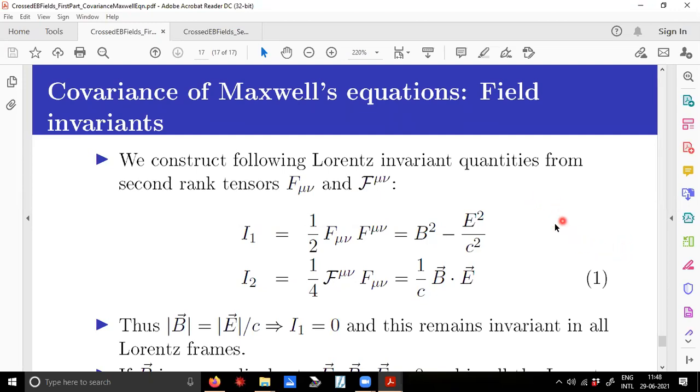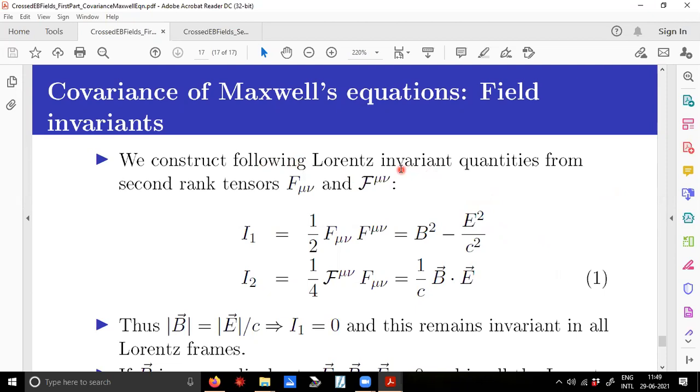Same way, given x mu, you construct x mu with x mu, up and down. That is a scalar product. What is the value? It is x squared: c squared t squared minus x squared minus y squared minus z squared. That is an invariant. That's how we started our life with Maxwell's equations: any Lorentz transformation preserves the length c squared t squared minus x squared minus y squared minus z squared. So with a vector, you can construct some invariants or Lorentz scalars.